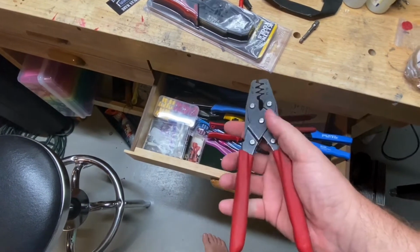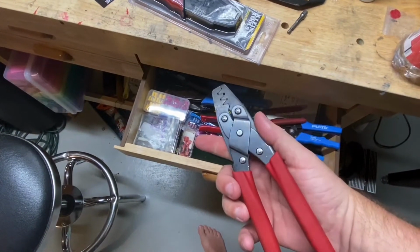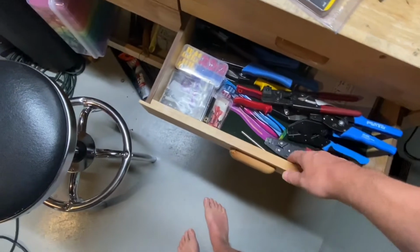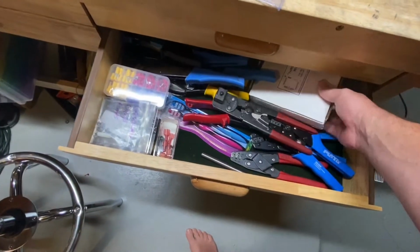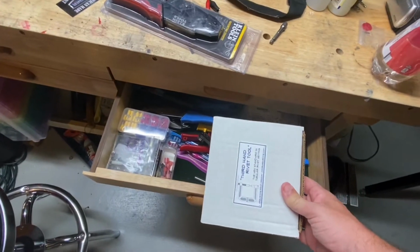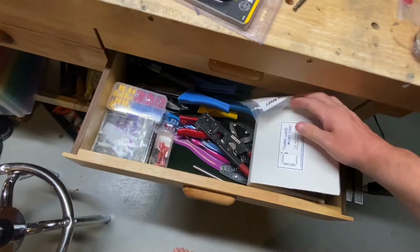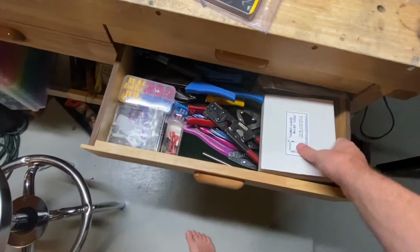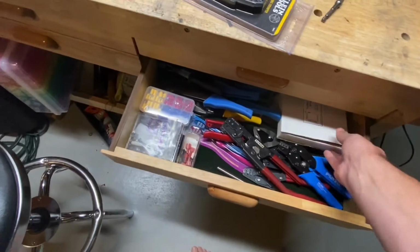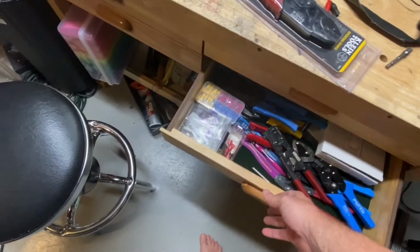If I were to tell anyone just to buy one set, it would be this. This is the Sargent ones he sells. You can just look it up on the website. But connectors, riveting, here's the old classic third hand rivet tool. This has actually worked really well. I have some of the hand rivet stuff as well to do them by hand. I'll tell you what, that's hard. The third hand tool works really well. If you know someone that has one of the real official ones, those are great too.